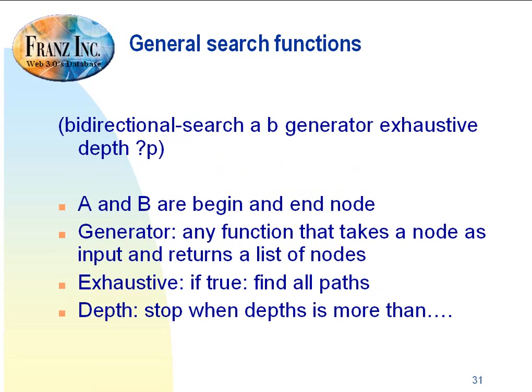So this is an example of a general search function, and I'll demo all this, but just look at this one. This is a bidirectional search, where if you specify an A node and a B node, it will use the generator to work both from A and B at the same time to find a point somewhere in the middle. In most cases, this is also the fastest way to do our shortest path. So in our shortest path functions, we actually use the bidirectional search. So this is the general search function.